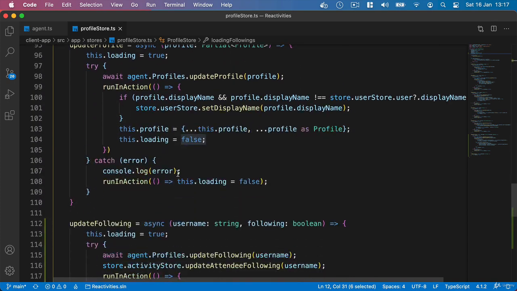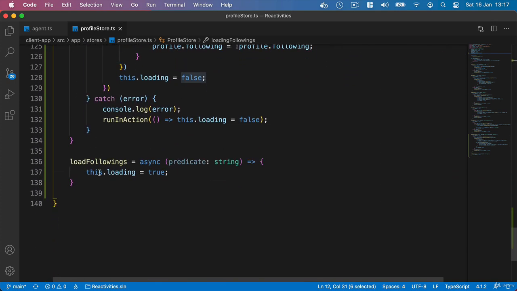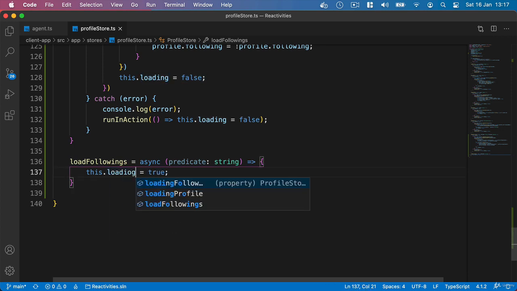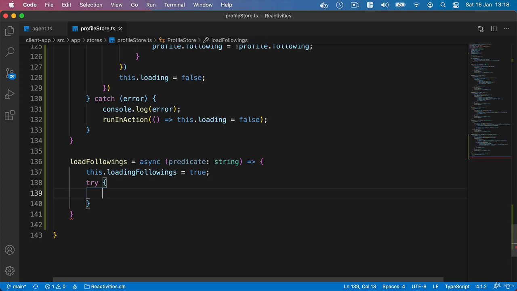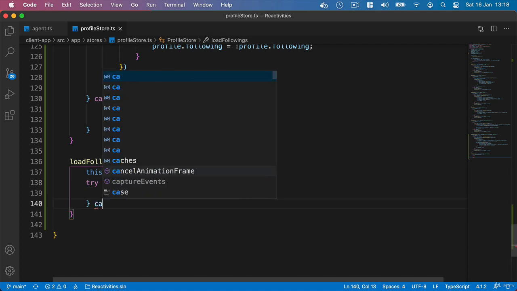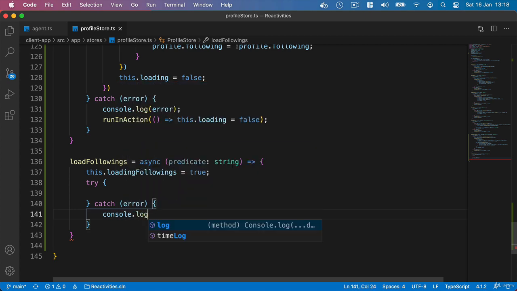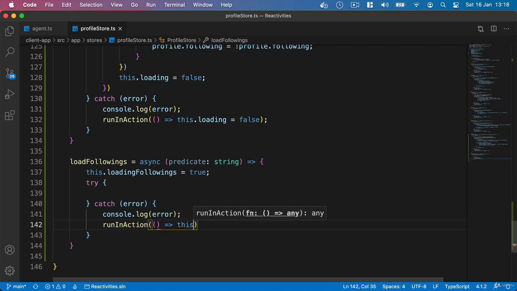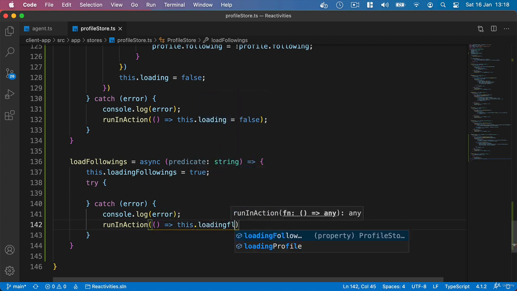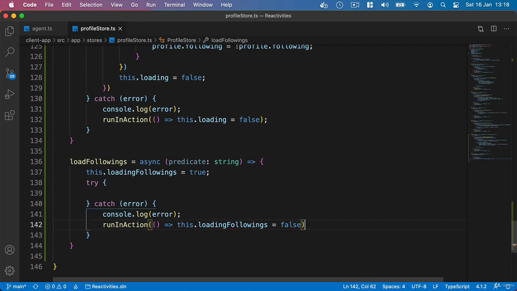So back down to the bottom then, where we're creating or getting our list of followings, and we'll say loading followings equals true. And then what we'll do is we'll just add a try catch block and pass in the error, and we'll say console.log and error, and we'll add the run in action, and we'll say this.loading followings equals false.